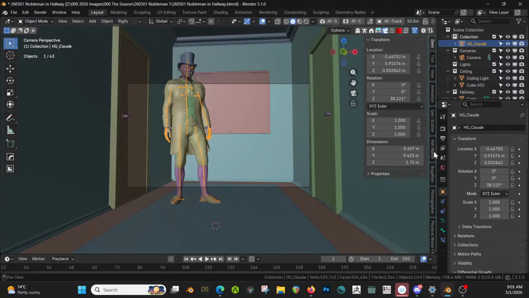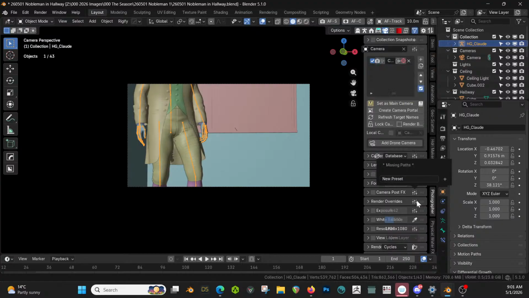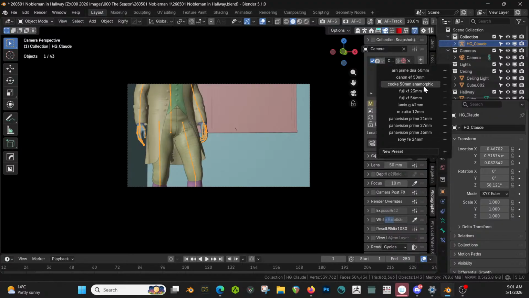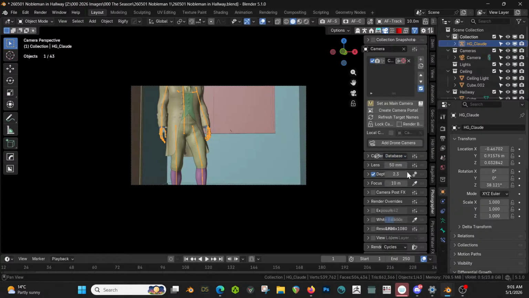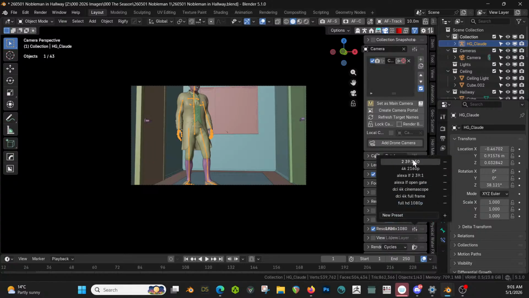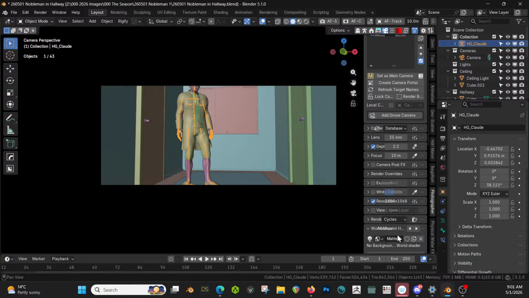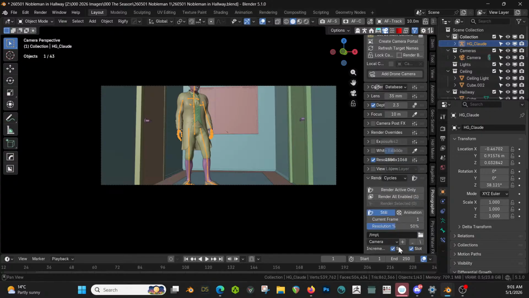Hey, Alexa, lens of the Cooke anamorphic, but we're going to take it from 50 to 35. So 35 millimeter anamorphic. Sounds good. And we're going to set our resolution to IMAX and our render to 100%.